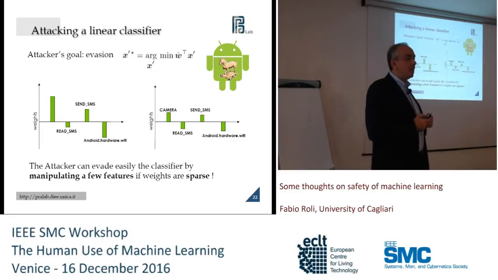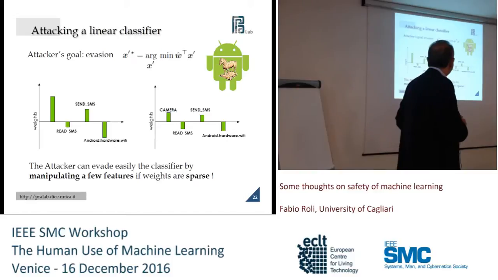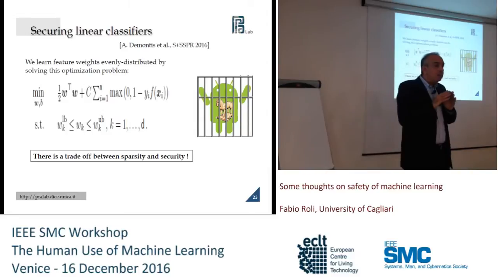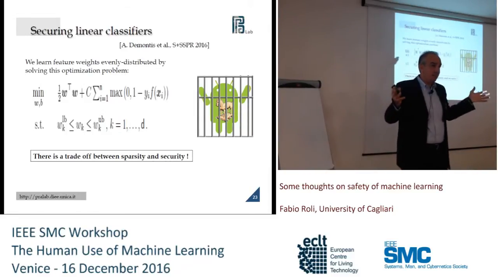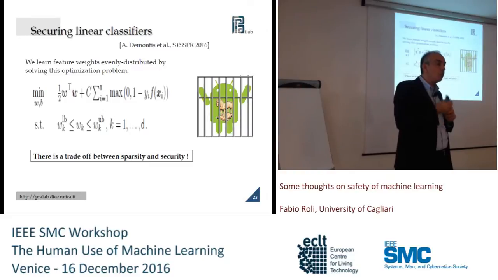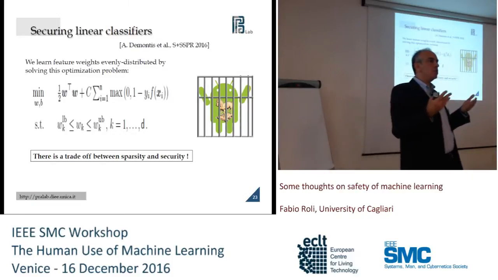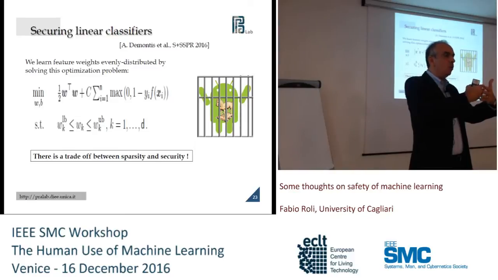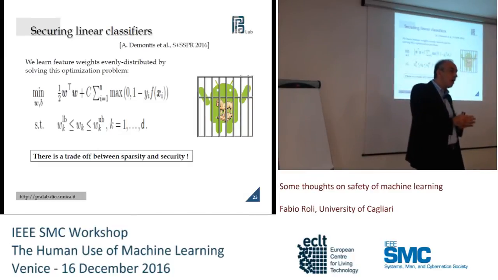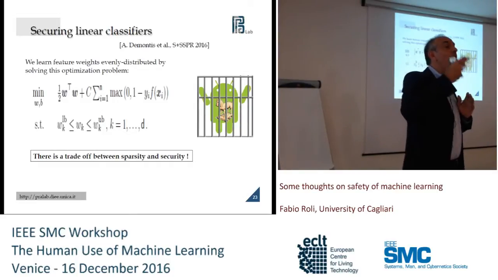And so what we did with the inventors of this detector, we proposed a new version of the detector which uses a different learning algorithm that doesn't promote sparsity of the feature weights, but prefers uniform weight values, and really it's much more robust. But from the conceptual viewpoint, and this is the issue that I want to raise, this is quite interesting, because it seems that in machine learning we have a trade-off between sparsity and security. If you want a linear classifier that is very sparse, that is fast and probably easier to understand, well, it could be a problem if you are under attack.